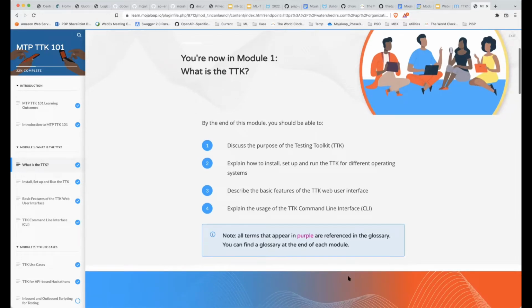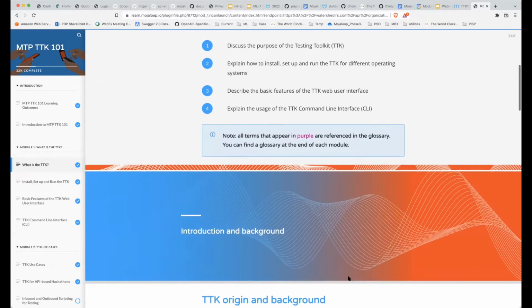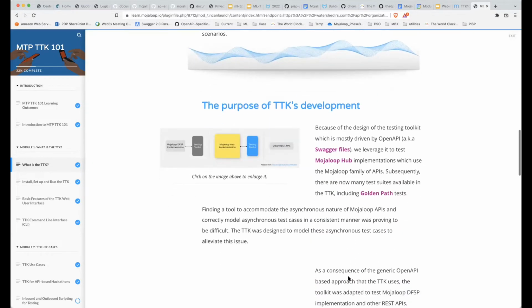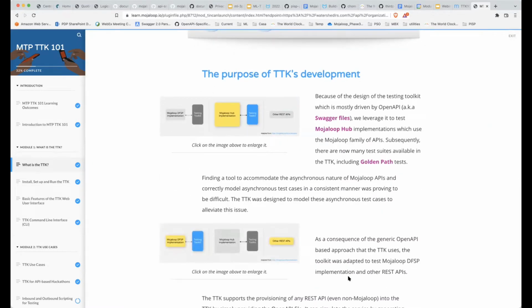So I'll go into the various roles that it can be used in. As you can see here, Mojaloop uses mostly asynchronous APIs, the FSP interoperability API, the third-party API, and others. Some of the tools that are widely used now for API testing and exploration do not give the capabilities for receiving callbacks, meaning we can make an HTTP call and look at a synchronous response, but we don't have the capability to receive an HTTP call in the existing tools. So the testing toolkit addresses that, and it has several advanced capabilities as well.